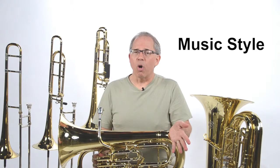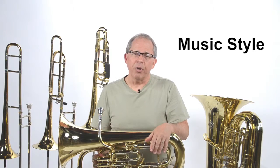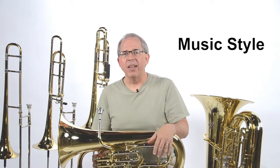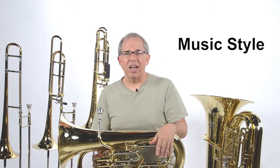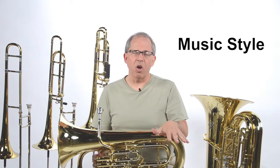So the next step is the style of the music, because music comes in many different styles. So if you're playing a march, you want to know the style of a march, or whether you're doing a symphony or a funk tune or a 50s rock song or a jazz standard, whatever, you need to know those styles and start to practice it in the style that's appropriate for the music. And that's going to change a lot of the way you do things when you play it based on the style of music.